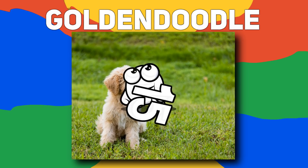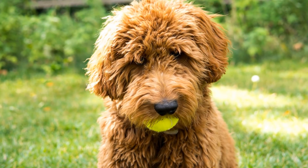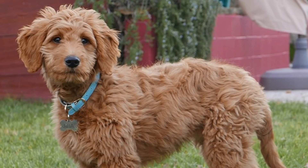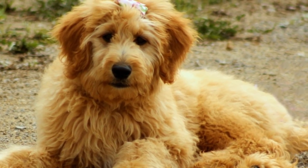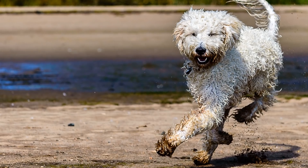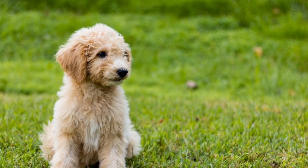Number 15: Golden Doodle. When you cross a Golden Retriever and a Poodle together, you get a beautiful breed with a unique coat. Considered a designer mixed breed, but not yet recognized by the American Kennel Club, they're a highly sought-after breed. The Golden Doodle is an excellent family pet who will socialize with almost any and everyone they meet. Due to their friendly nature, they're not a breed suited for guard-type roles, so if that is one of the traits you're looking for, it'd be best to reconsider the lovable Golden Doodle.